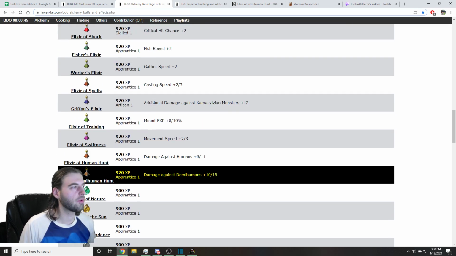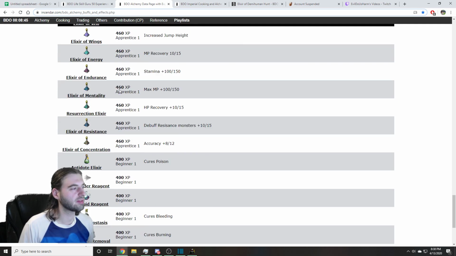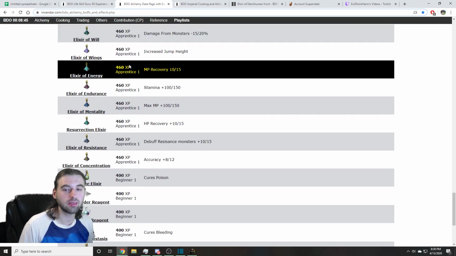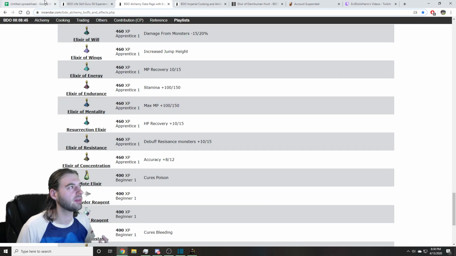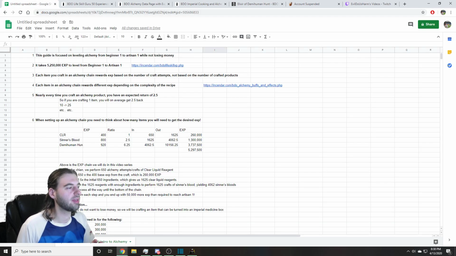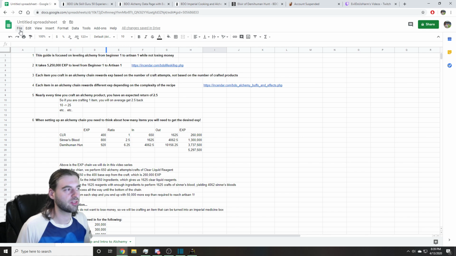What we're going to look for are elixirs that require bloods as something to craft into, that require different items down here in order to craft into the bloods. Basically, we want to get as much EXP per alchemy chain, as I'm going to call it, every time we go through a crafting run. So what we're going to actually end up doing in this video is an Elixir of Demi-Human Hunt. The Demi-Human hunting elixir requires you to craft Sinner's Bloods as well as clear liquid reagents before you actually craft the Demi-Human elixir.